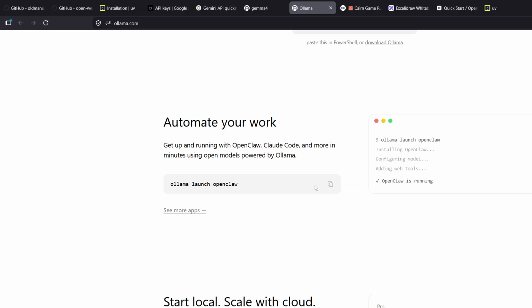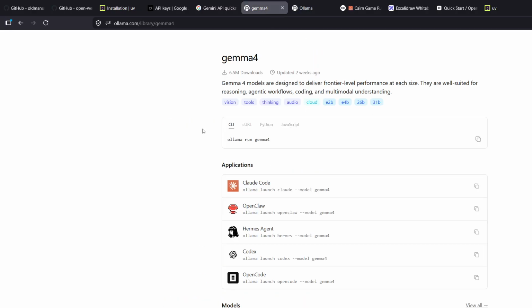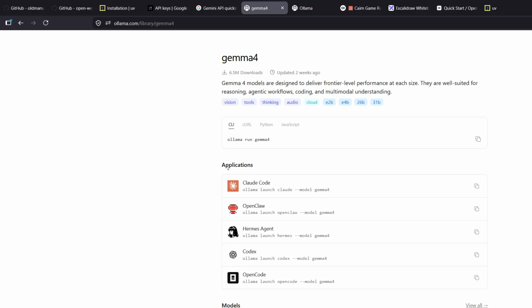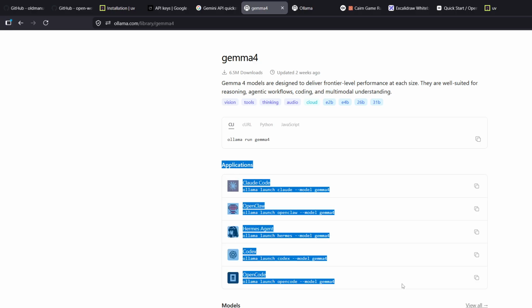So just use it to get Gemma 4 on your machine. Maybe don't use it for all these things quite yet, unless you really know what you're doing and you don't really care if it makes mistakes, right? So if it deletes your entire machine and you're okay with that, or if it sends emails on your behalf and you're okay with that, then you can run this.